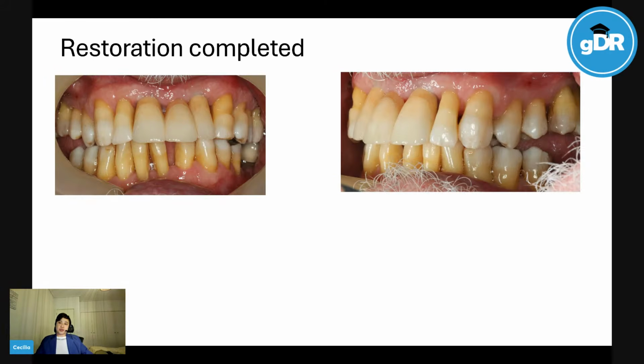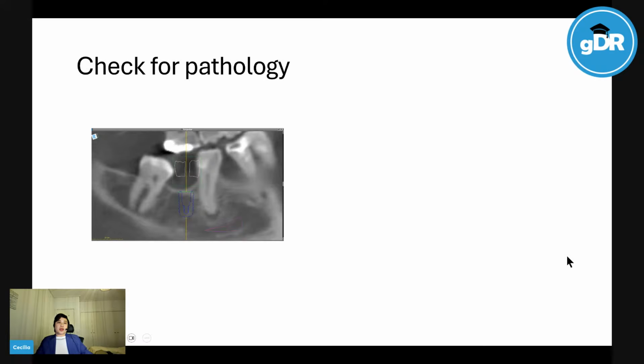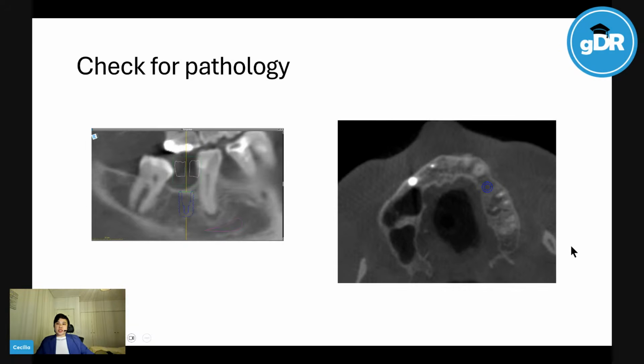He's got periodontal disease, but very stable. This case was Dr. Janice Lau, restorative dentist. Check for pathology, again harping on the same thing. Lots of cases that I see have periapical radiopacities on adjacent teeth. You can see on the 6 here, and then you can see on the 5 here.